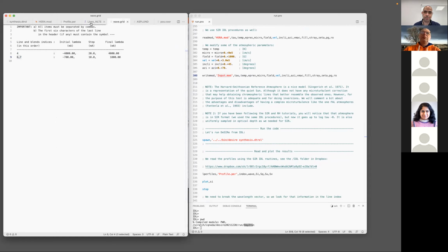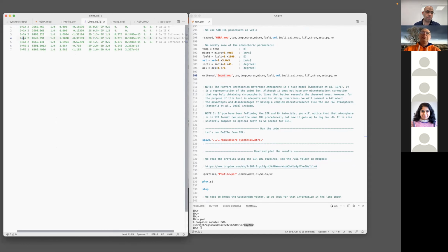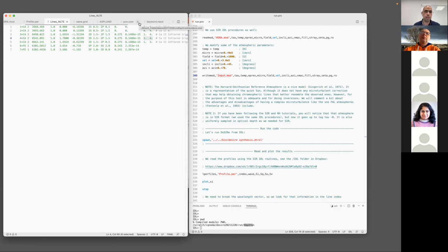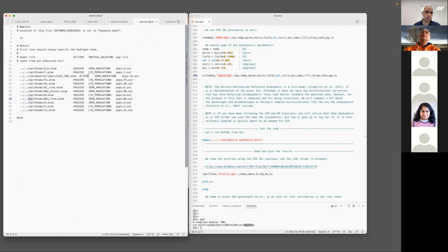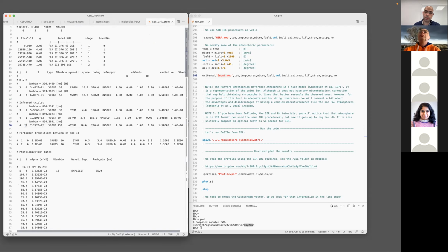If you go back to the lines file, I'm going to do it slowly. 4 is the calcium line, and 6 and 7 are the iron 630 lines. In the case of 4, we want to have non-LTE, so we have to provide these two columns with indices, and 2 and 4 should match with the atom file that you are providing to RH through atoms.input. In atoms.input, you are saying that the active atom is this file in this folder that I opened here. So the transition that goes from the lower level 2 to the upper level 4 is exactly the 8542 transition that you are going to compute. We will repeat this process next week, next class.